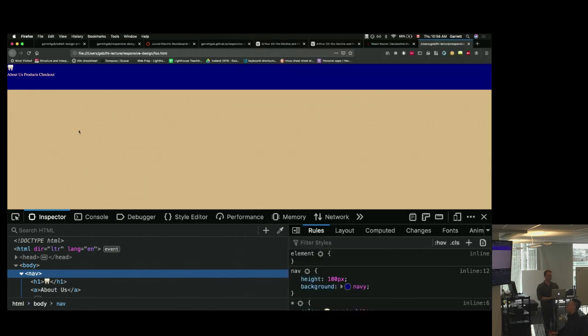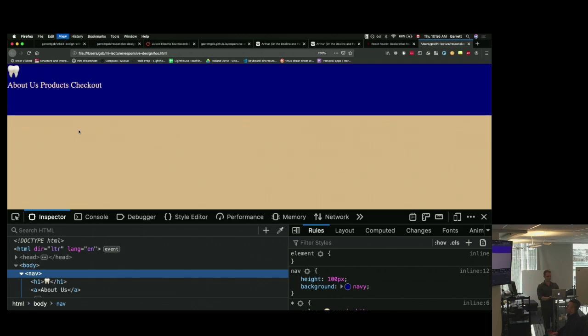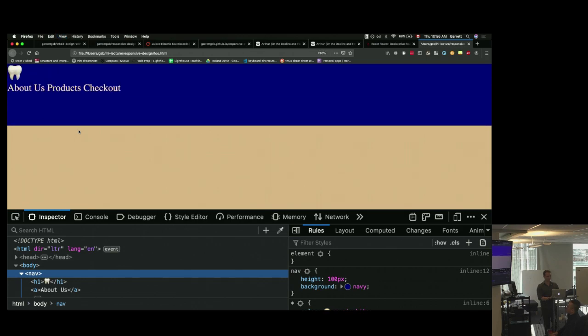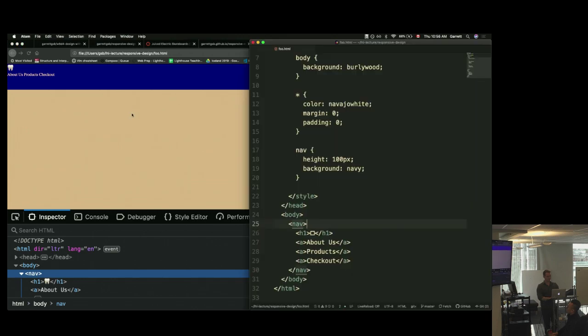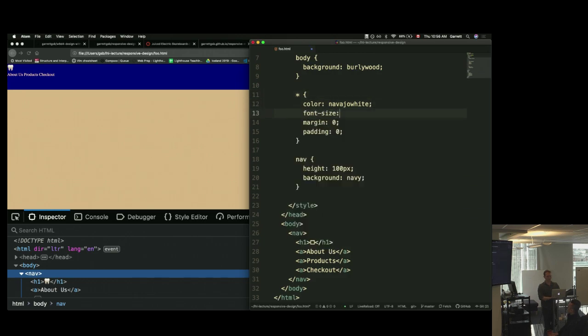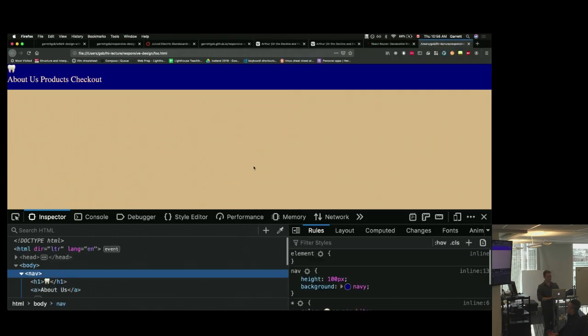I'm not going to mess with Zoom because trying to style and work with Zoom at the same time is going to lead to madness. So we're just going to make the default font size be, let's try 32 pixels. Yeah, that looks fine, right?